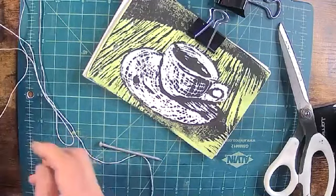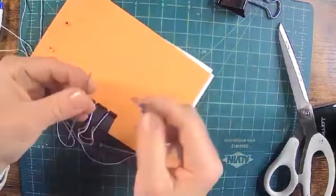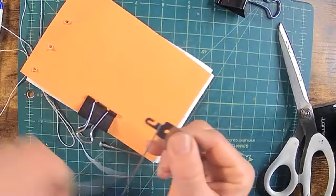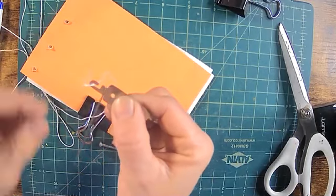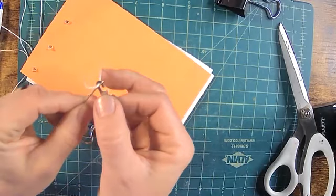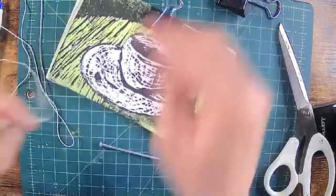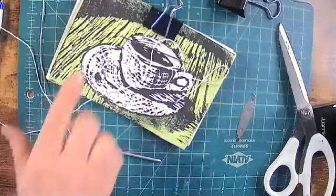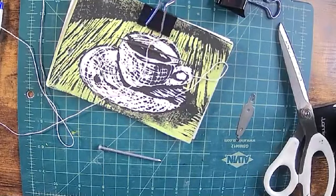So just a review, if you still have your threader, let me just do it so you guys can see here. You put that needle threader through the needle. And again, if you can just thread the needle without this, that's fine. I just like this because it's a great, easy way to pull that through. And this is all you need to post on Discord: your needle threaded and your book with the holes in it clipped together so that you're ready to go.